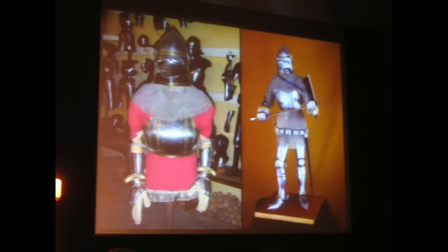We have a mission. You're not just randomly reading historical texts because it's on your reading list. You have something you need to achieve. I need to know what this Vogt of Match, in this case, this North Italian nobleman, actually meant his armor to be. And even in very good condition, pretty much all of the organic materials that make up the full picture of the armor are lost. The decorative textile elements, the leather elements, the linings, the decorative elements are usually all gone. This is a very unusual armor in that it survives in such relatively good condition, but it's one thing to have the armor, and it's another thing to have everything that goes with it.